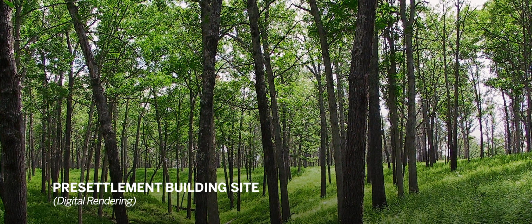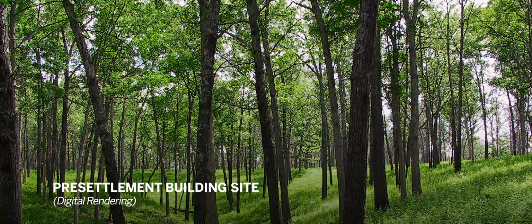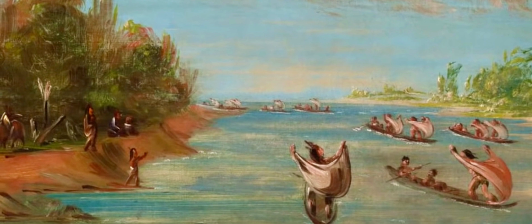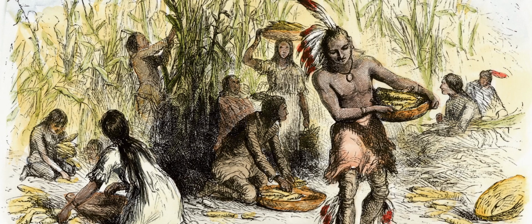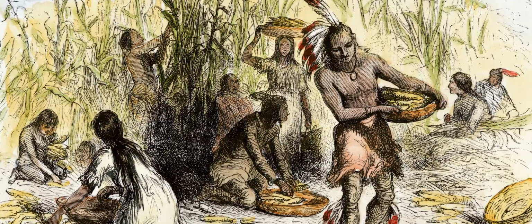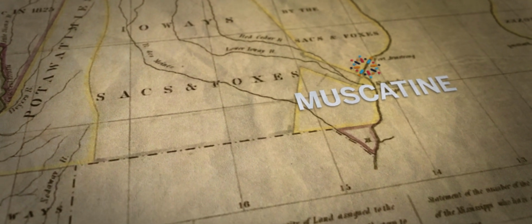The Meskwaki people first moved our way down and across the Great Lakes region over 1,000 years ago. We've always been a tribe that lived in wooded areas near rivers. The Meskwaki are farmers, and we've always farmed corn, beans, and squash. So we would have been living certainly all along the Mississippi. There were 2 villages actually on either side of what would today be Muscatine, both within 10 miles.